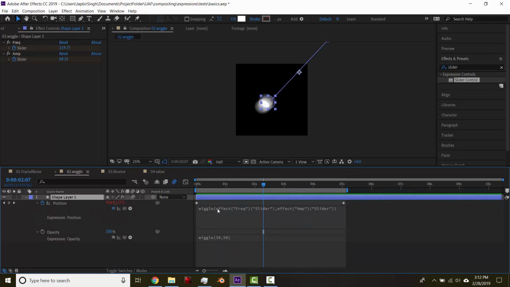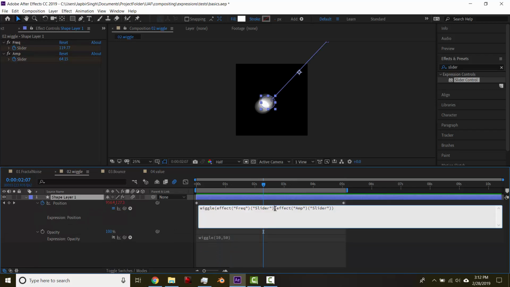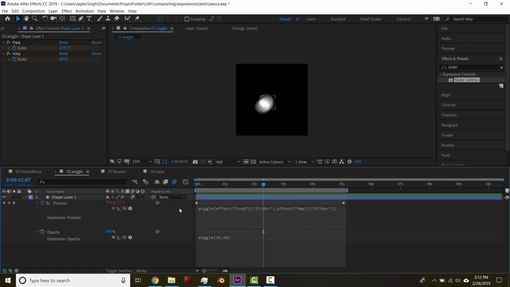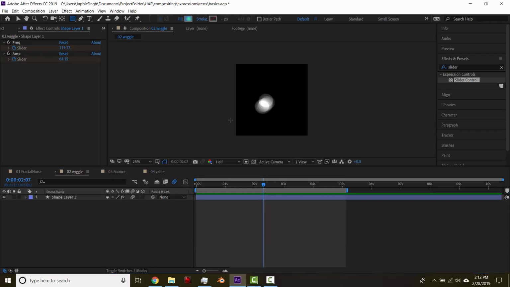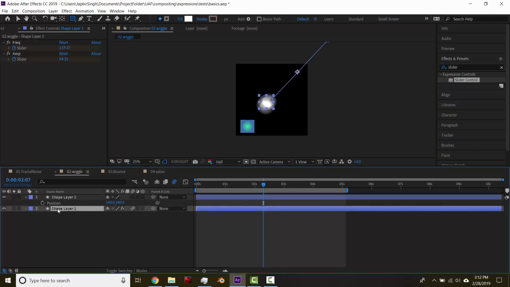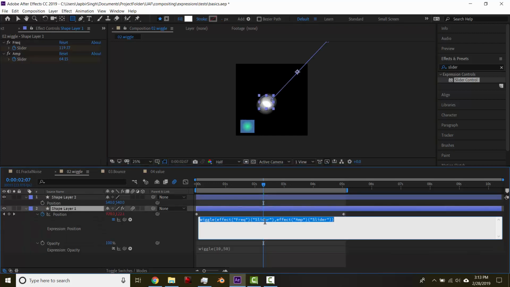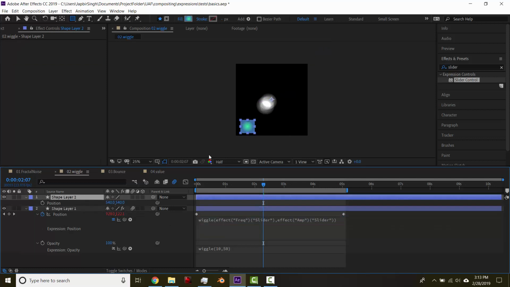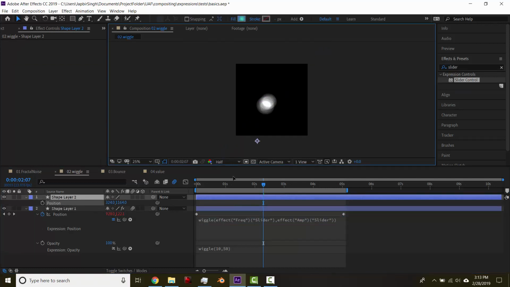Basically, the takeaway from this is we had this wiggle expression, but then instead of putting numbers in it, we took different parameters by using this pick whip tool. So in theory, you could have a shape position, and let's hit EE. So it's at position 540. Let's move it down.